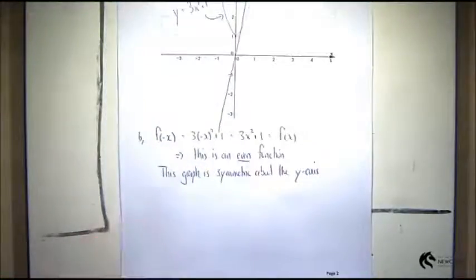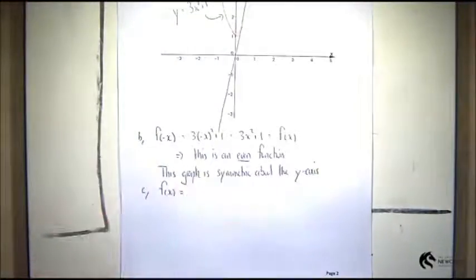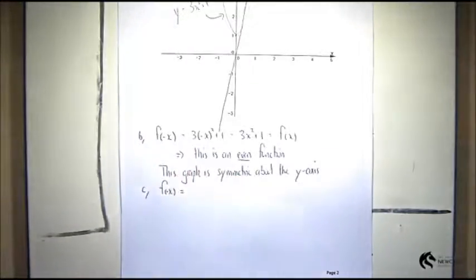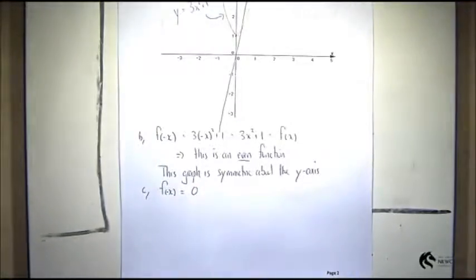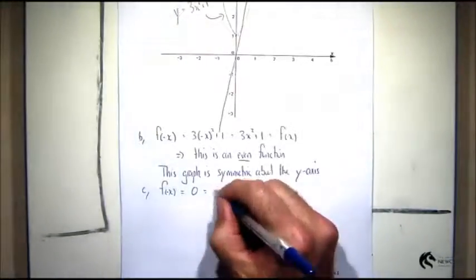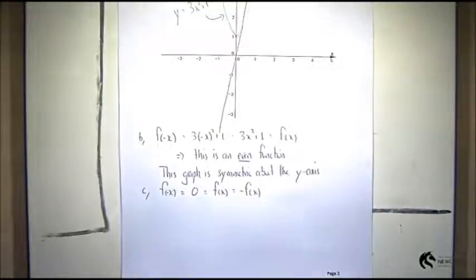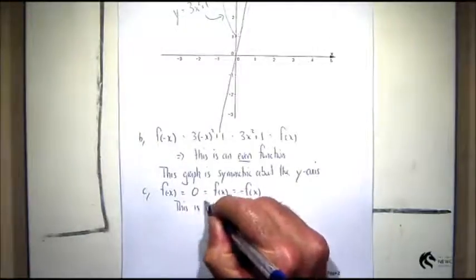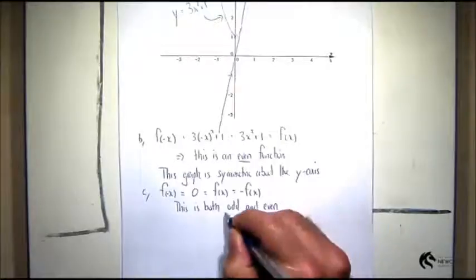So if I now go here to part C, it says look at the function, the function is f of x is equal to 0, so I should go here f of minus x. Wherever I see x in there I have to put minus x. Of course, there are no x's in there, so function minus x is also equal to 0. And that's the same as function x. It's also the same as minus function x. So the function f of x equal to 0 happens to be both odd and even. So this is both odd and even. And in fact, it's the only function that is.